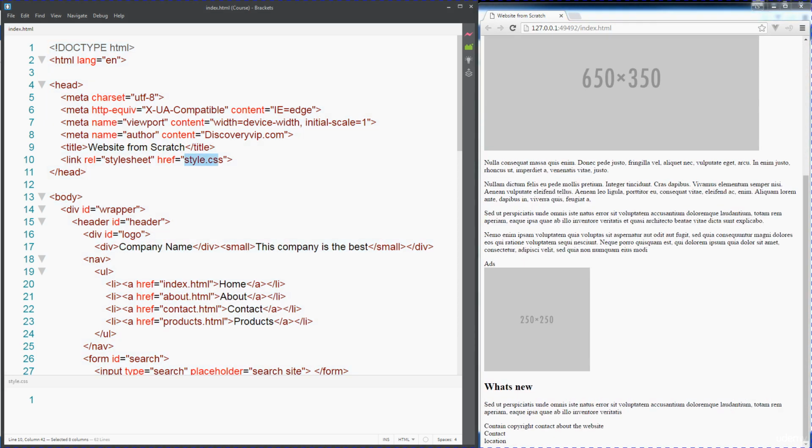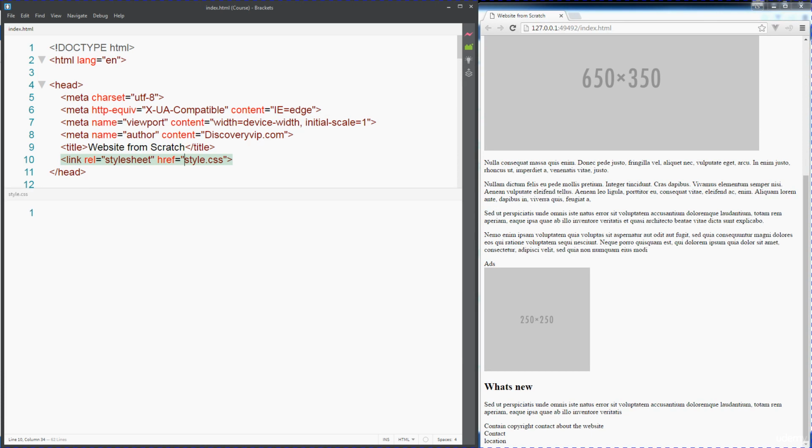So we've already linked in that CSS file. This is locally within the same directory, style.css as index.html, and this is where I'm able to just link it to that file name. Depending on where your file is located, that's where you've got to update the link to.